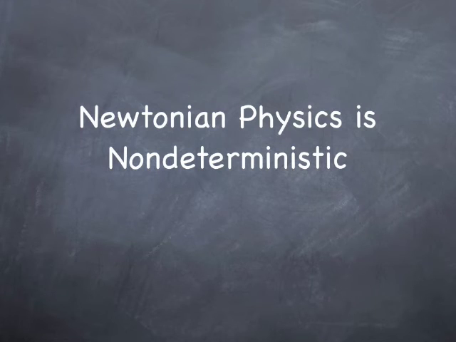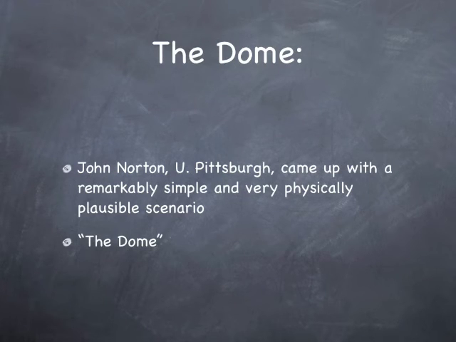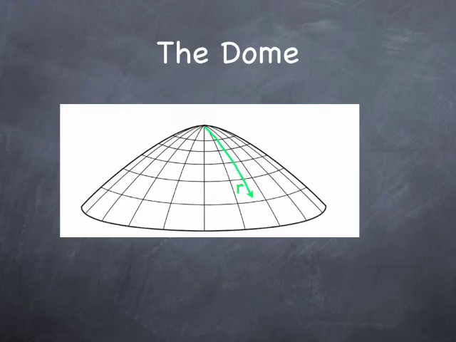So, yeah, who'da thunk? Newtonian physics is non-deterministic. So, apparently this has been known since the 70s, but it always involved physically implausible things. I mean, masses rushing in from infinity, uncountably infinite springs, things like that. A fellow by the name of John Norton at the University of Pittsburgh came up with a remarkably simple and very physically plausible scenario. I mean, you could think you could reproduce this in your kitchen. Okay, the scenario is called the dome, and here's how it works.